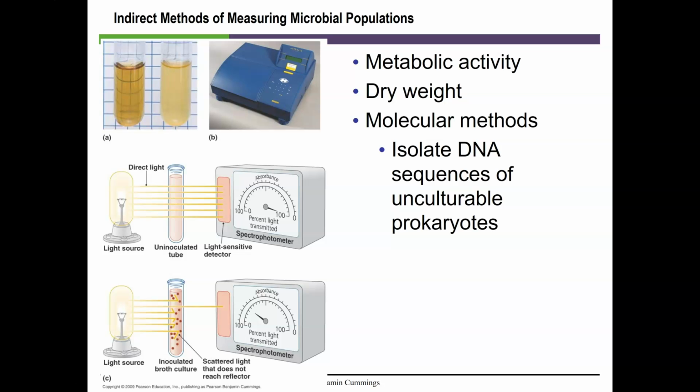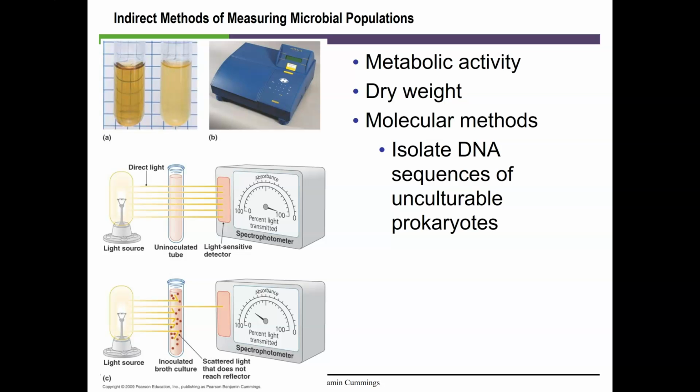Other indirect methods involve reactions, such as with metabolic enzymes that are able to alter a substrate into a color. How fast a color change occurs is an indication of the concentration of cells. Another way to indirectly measure cells involves centrifuging, which is spinning the cells until they form a pellet at the very bottom of the tube. You remove the liquid, dry the pellet, and weigh it. The dry weight of the pellet is an indication of how many cells you had.